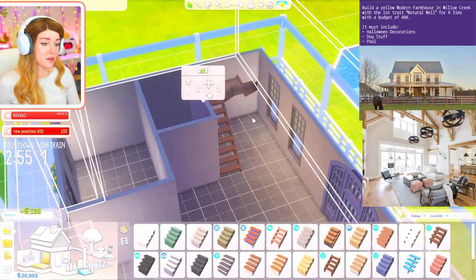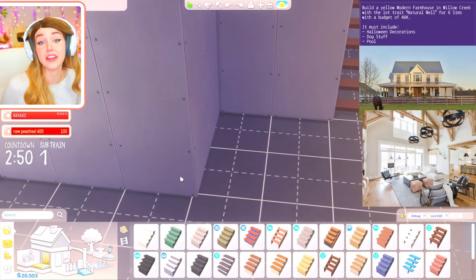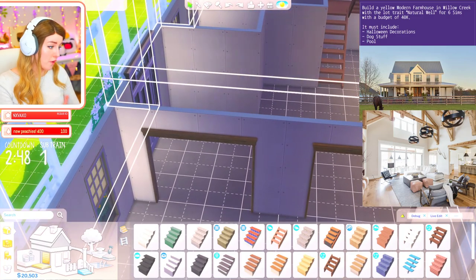There we go. We're just gonna do it like this and I'll put like a cloakroom or something under there. I can put a desk there, exactly. I can put a little desk there. Thank you, thank you. We're okay, we're okay.